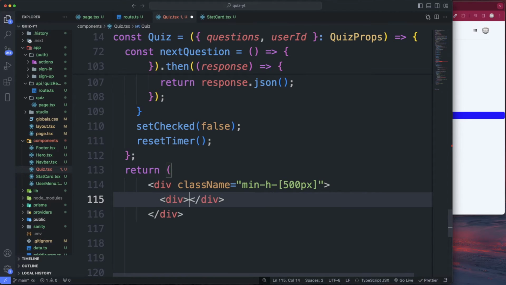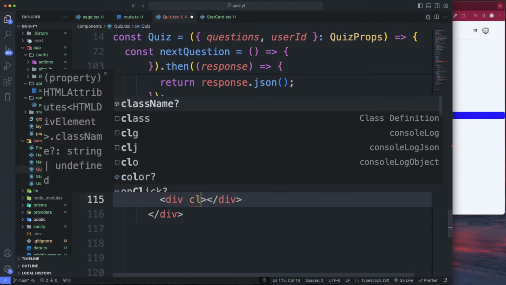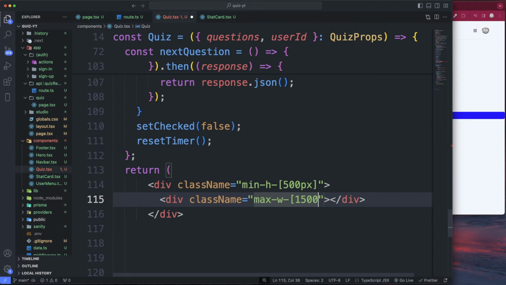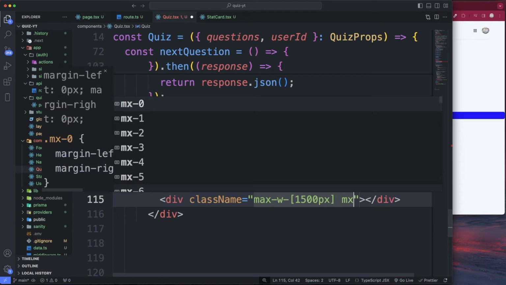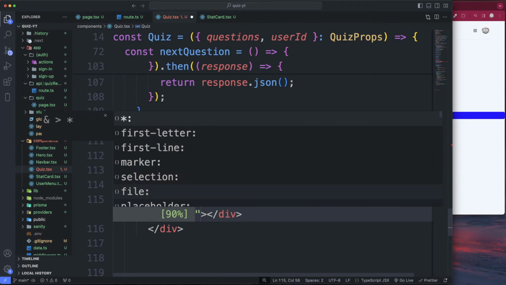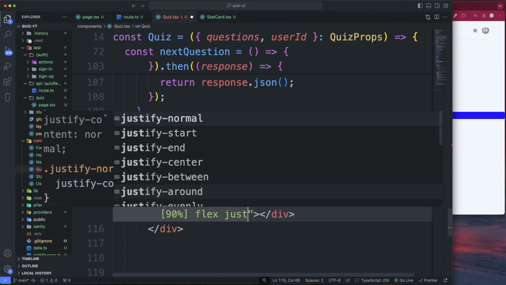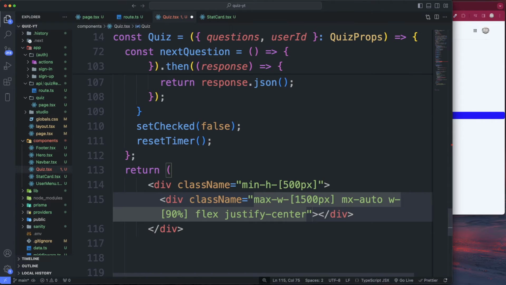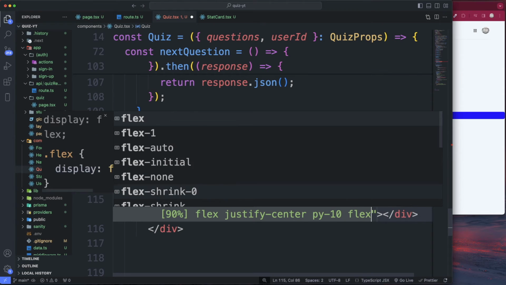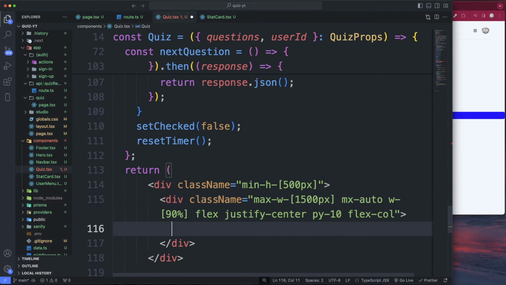We have another div with a class name of max width 1500 pixels, mx of auto with 90%, flex, justify center, py of 10, and then a flex col. Okay.